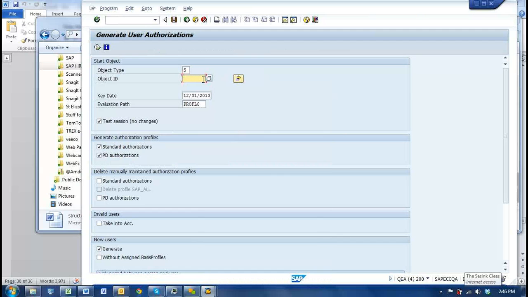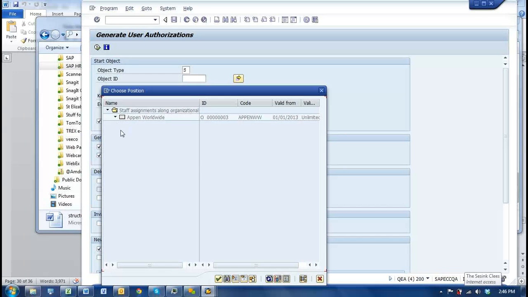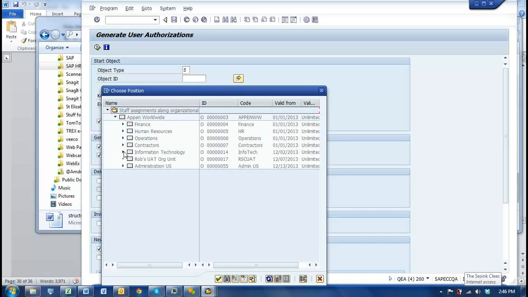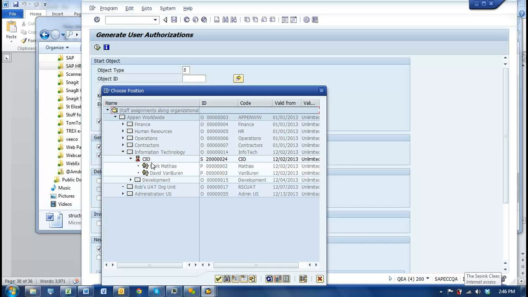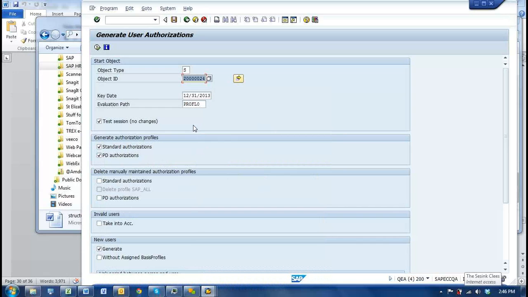Otherwise, it remembers what you were doing before and it was looking for an organizational unit. We'll run just for that position. We're not going to do it in test. We're going to assign standard authorizations and PD authorizations.